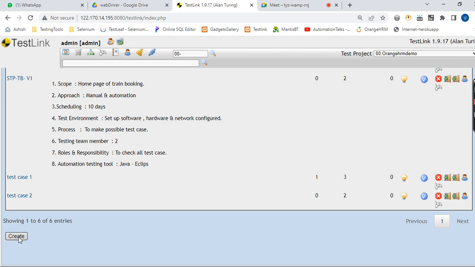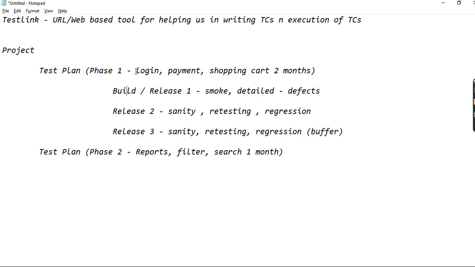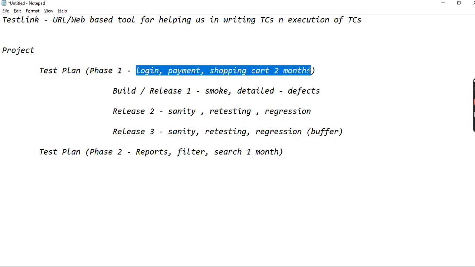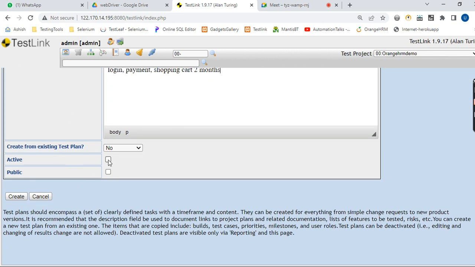What you can do, just click on create, and you can say okay phase one, okay, and then some details, some description as in related to the phase. As in I can say this phase comprises of these functionalities. Okay, completed in 2 months. I can say this. You can keep it blank also because this is not a mandatory field. Okay, we keep it active and public. You can click on create. So that will be created.